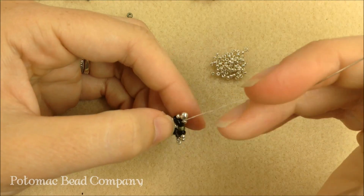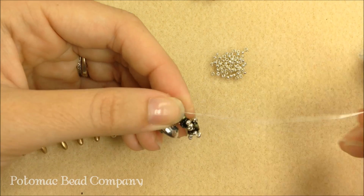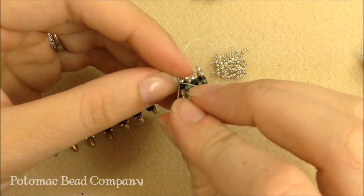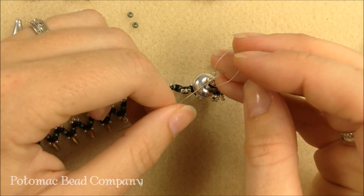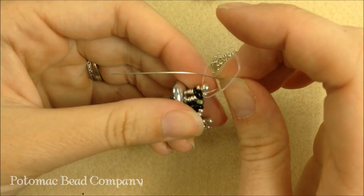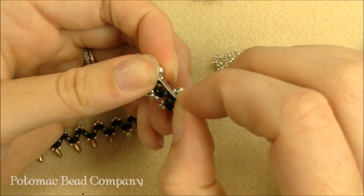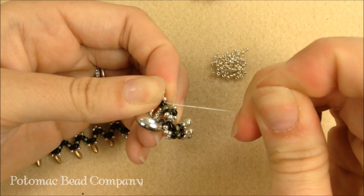The last thing I do is always just a dab of that super new glue like I showed you at the beginning. And that super new glue is going to hold that thread in place in those half hitch little sewer's knots. So again, I make my loop, I take my thread and my needle through it, and I have my knot there on the side. Give a nice tight pull.